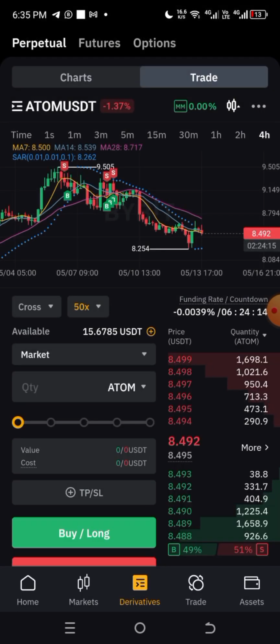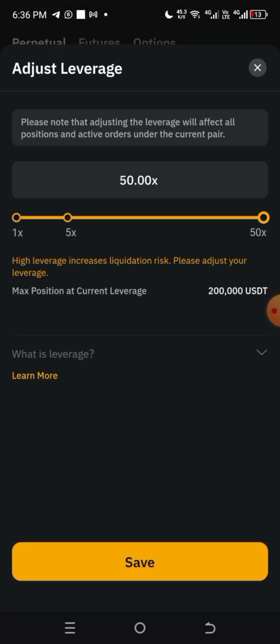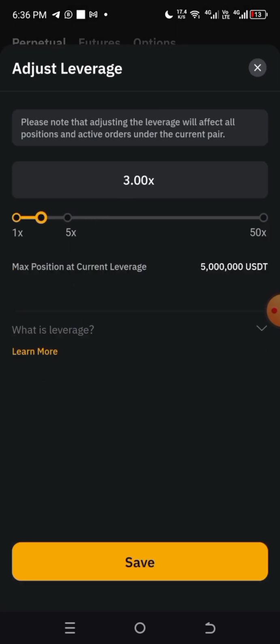So leverage basically is you saying I have $100, but I don't want to risk $100. I want to risk just $10, but I want the exchange to borrow me 5 times of what I want to risk. So if you are risking $5 out of $100 and you want a multiplier of 5, you can just say, I want to use 5x leverage. Now the risk and everything will be calculated. So you can come here and adjust this to 5. Basically, that's just it. Very simple.